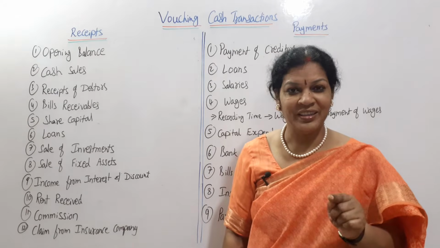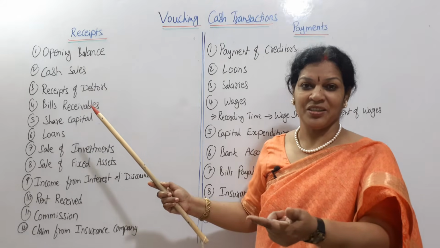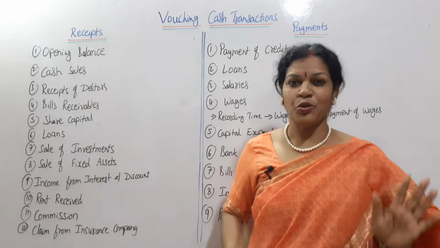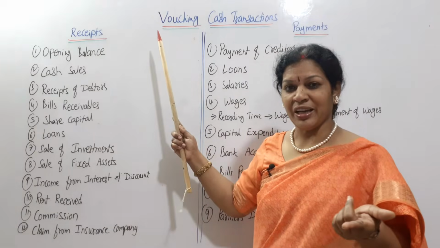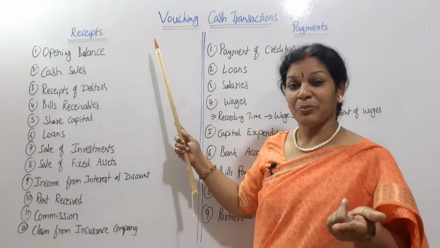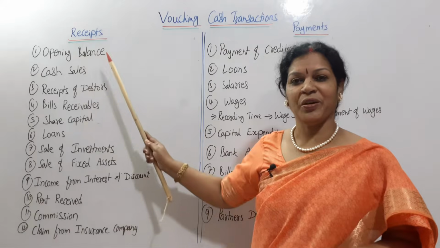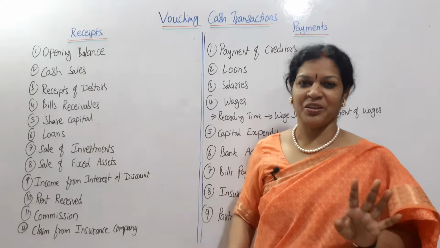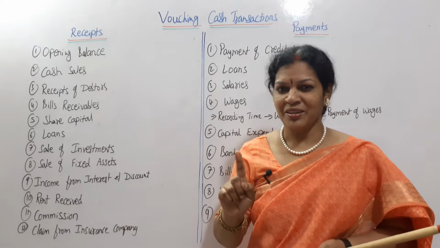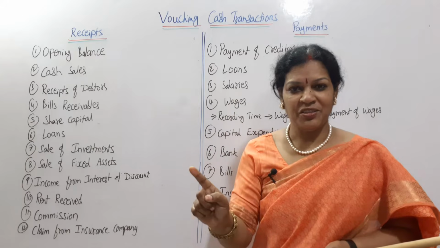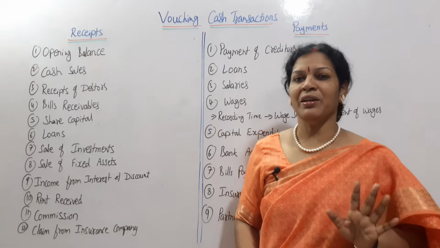How do you verify? Opening balance is last month or last year. Closing balance is the opening balance, right? So for vouching of this, we have to see the last month closing balance. Closing balance, balance carried on. Did you remember? That will be the balance brought down of this cash book. We have to check that one. Suppose this is January 1st, we check the 31st December balance. Suppose that balance is 65,000. This should be 65,000 only. In that way we will verify this.